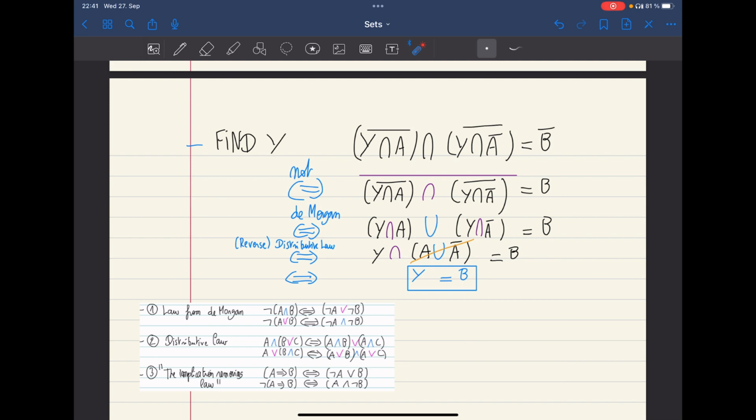And now here I see I have this symbol, the same symbol here inside the parentheses, and outside the parentheses I have this symbol. So I think about the distributive law. Because here you see I have this symbol on the right. I would call it the reverse distributive law because I'm going from right to left. And I use it, and I get this one.